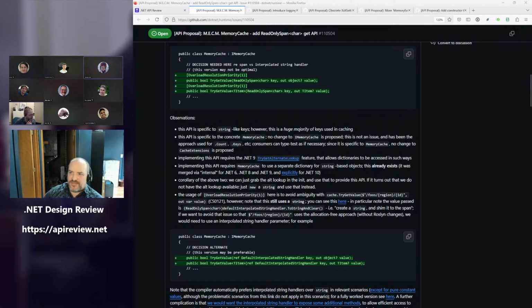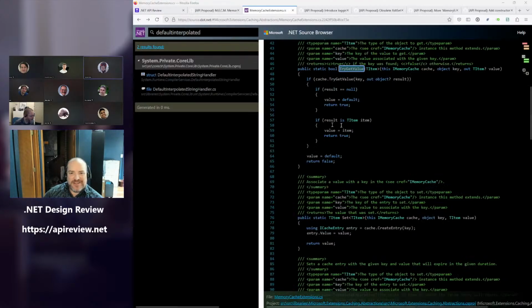Yeah, can you scroll up to the existing APIs, Jeremy? I had already looked this one up, so I have the better answer, which is that the code is incorrect and it returns false for two reasons. Oh, I'm sorry, I was wrong. That's fine. It only returns true if the value exists and is null or the right T. I like the way you described it better, Mark. But yeah.